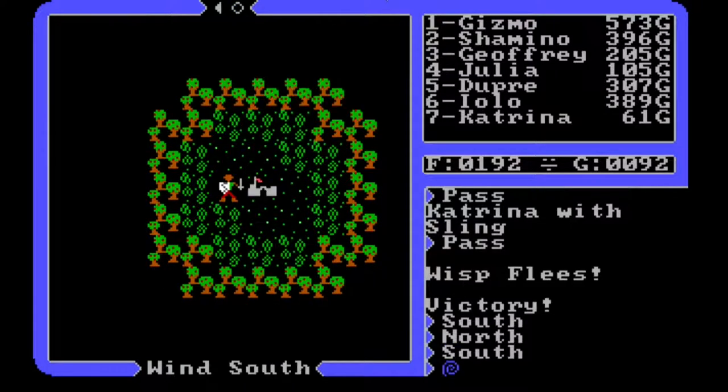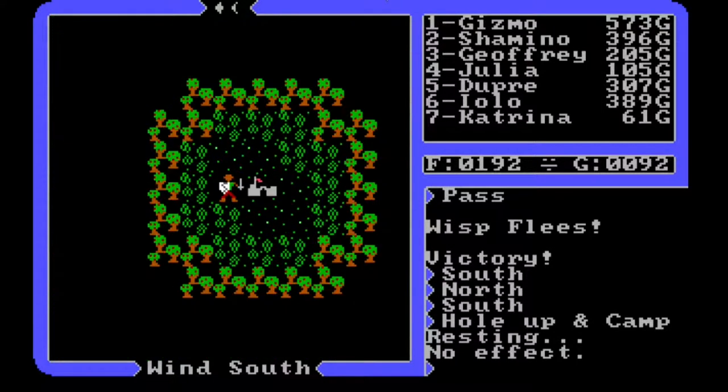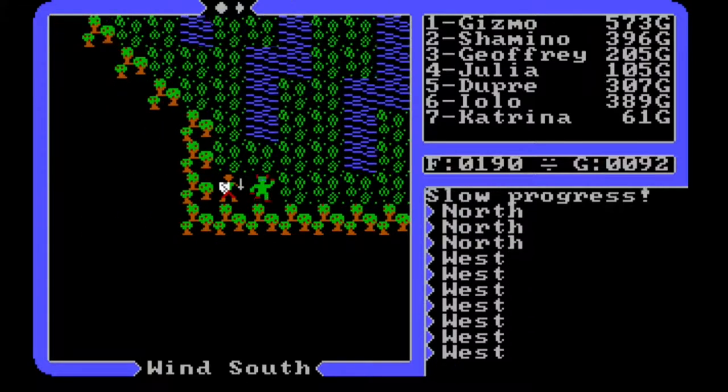All right, I don't understand why we didn't get any health the first time, because nothing attacked us. Nothing attacked us whatsoever. Well, let's see if we can get some health. Holy Hannah. We got a little bit of gold. All right. I don't understand. Maybe we don't like sleeping in the woods.